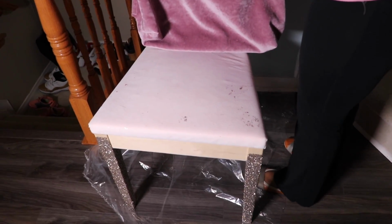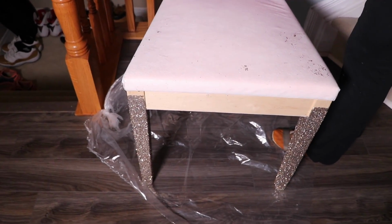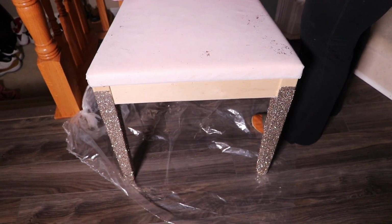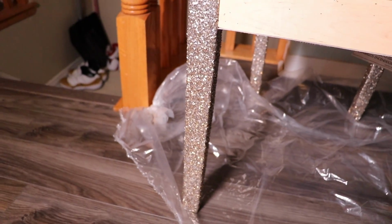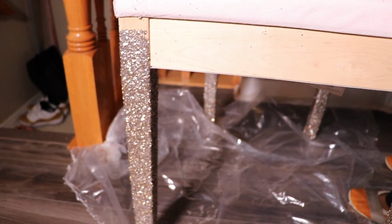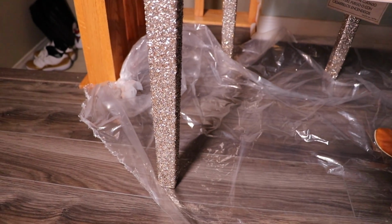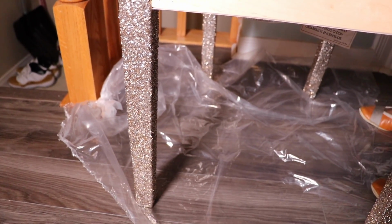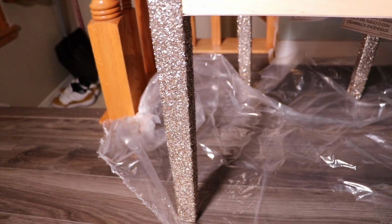So we blow dried it to the best of our ability, and we got off most of the excess glitter off of the legs, and we also sprayed it with acrylic spray. The only problem with the acrylic spray that I used is that mine is a matte finish, because it was the acrylic spray that I had for my shoe DIYs. The glitter is drying a little bit more matte than I would like it to, but it's still really pretty.